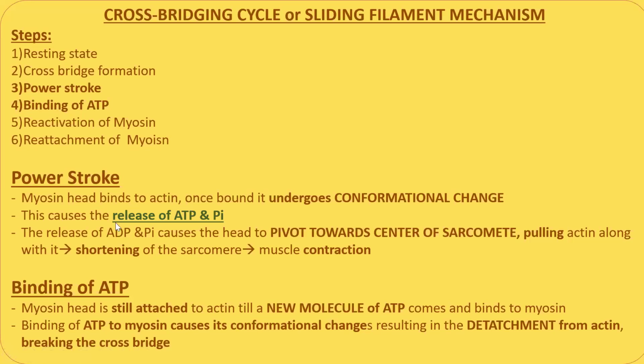Again, we have the myosin. It now combines to actin because the myosin binding site on actin is exposed. Okay. Now myosin will undergo conformational change. The ATPase enzyme on the myosin molecule itself will cause the hydrolysis of ATP into ADP and inorganic phosphate. And now ADP and inorganic phosphate will release energy, and this allows for the power stroke. Okay. Now it will cause the shortening of the sarcomere. The sarcomere itself will get closer to the center. And this is what we call the muscle contraction. Okay. So this is the power stroke.